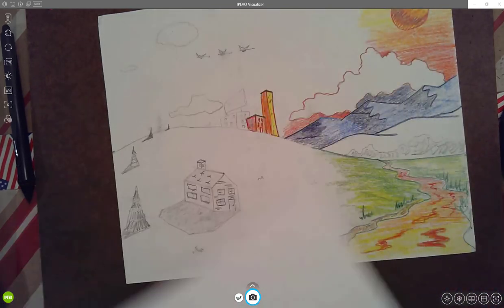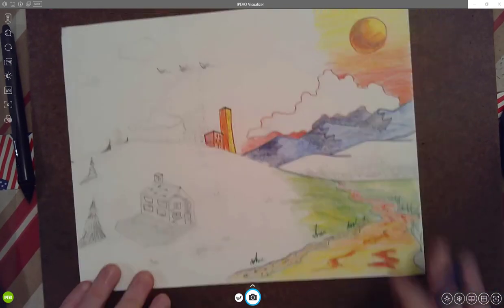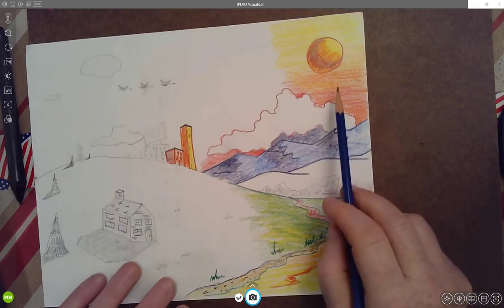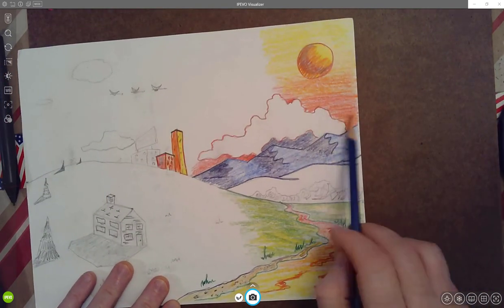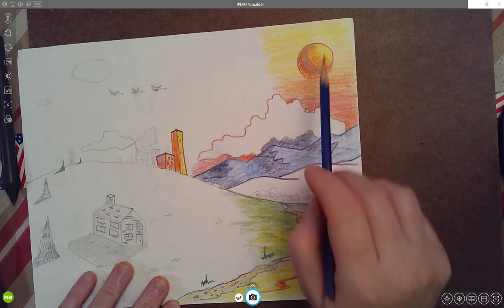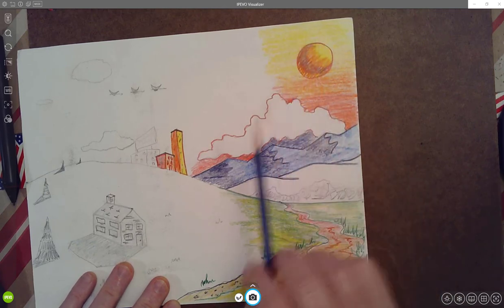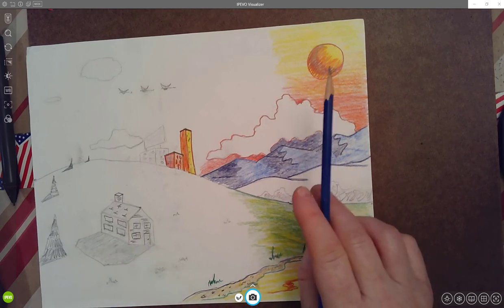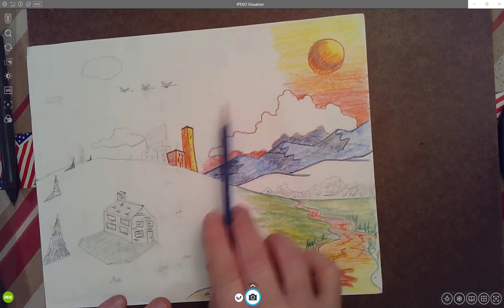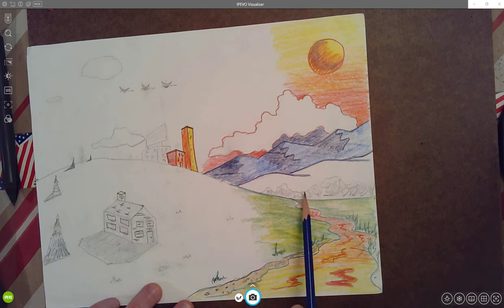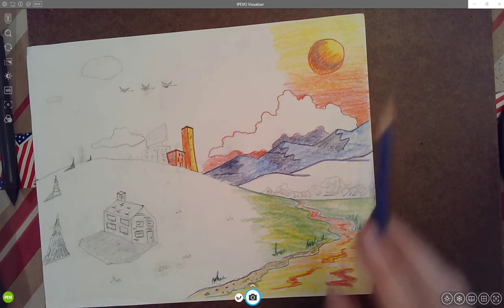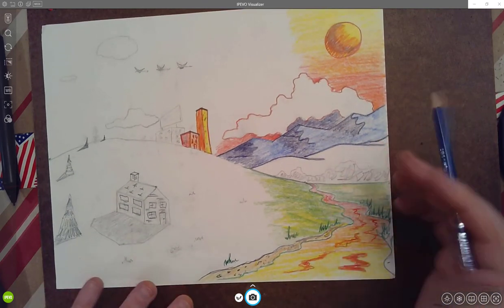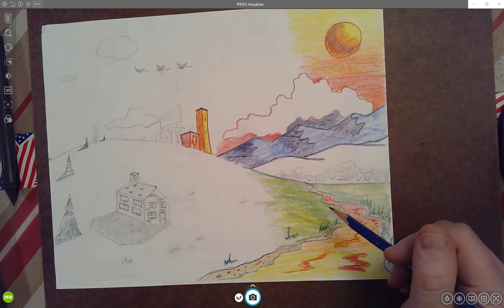All right, so when you're done with that one, you're going to come in with your colored pencil. Now, here's where you've got to remember to use multiple colors. So maybe you use reds, orange, yellow for the sky. I remember looking at Thomas Kinkade's pieces, and he had more of a blue sky because he was doing a lot of the trees with the red, yellow, and orange. Okay, it's up to you how you color it. It should be a fall landscape, but that's not really what I'm after.